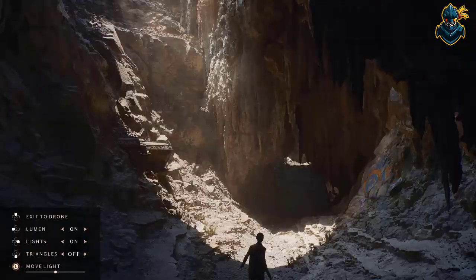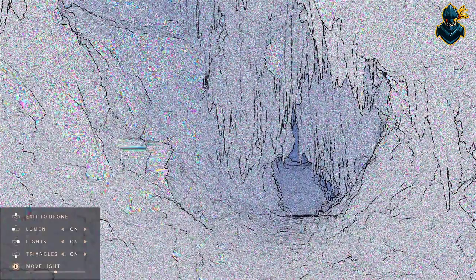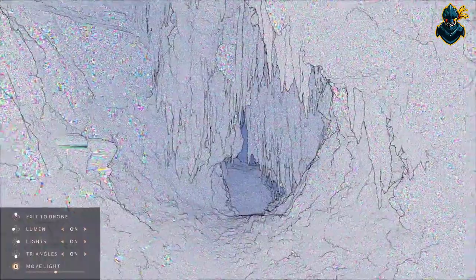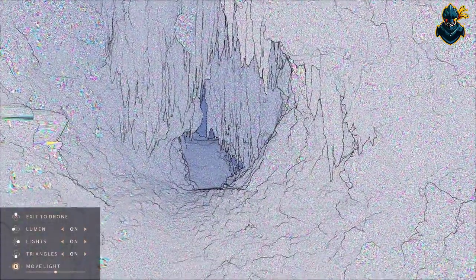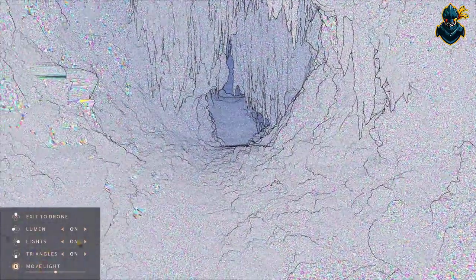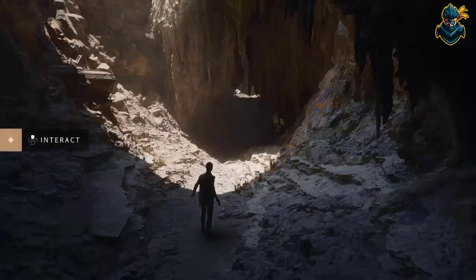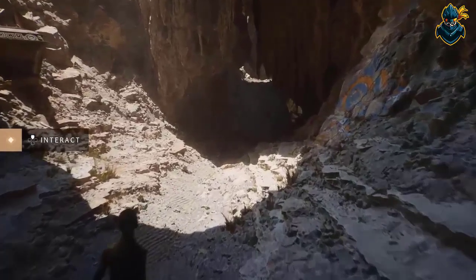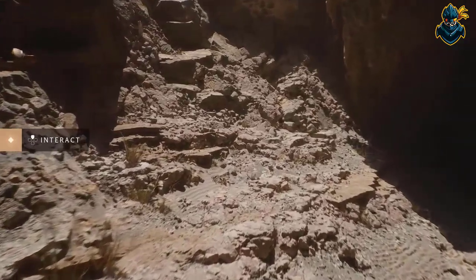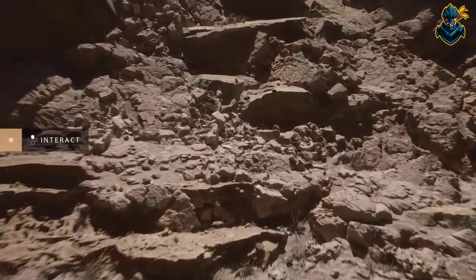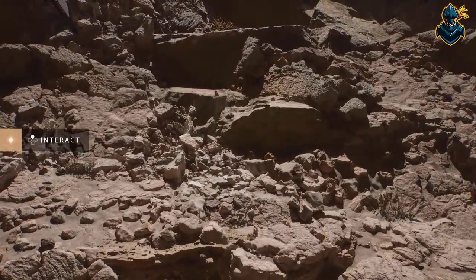What does that many triangles look like? This isn't noise. These are the triangles, each a different color. Most are so small that they look like noise. Nanite achieves detail down to the pixel, which means triangles are often the size of pixels. This amount of geometric detail requires shadows to be pixel accurate as well, and Nanite can do that too.